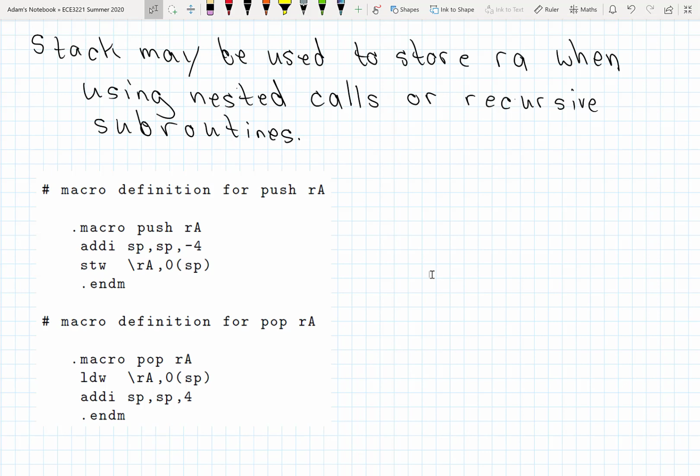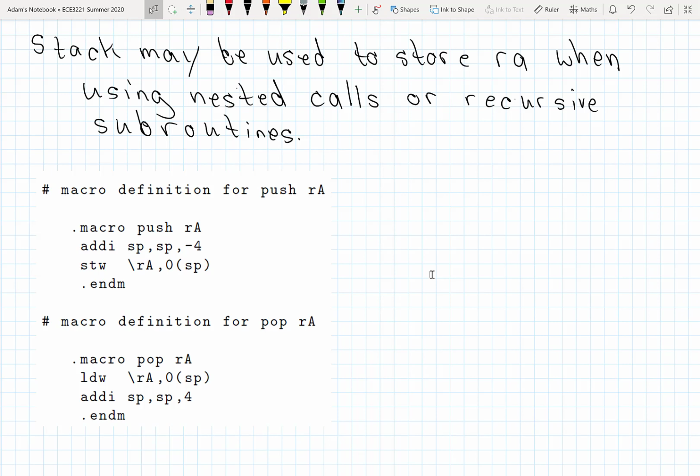And the RA in this macro will just be replaced with whatever register value you use when making use of what will seem like a push instruction and pop instruction after you've defined these macros. So macros, you may say, well, what's different between a macro and a subroutine?